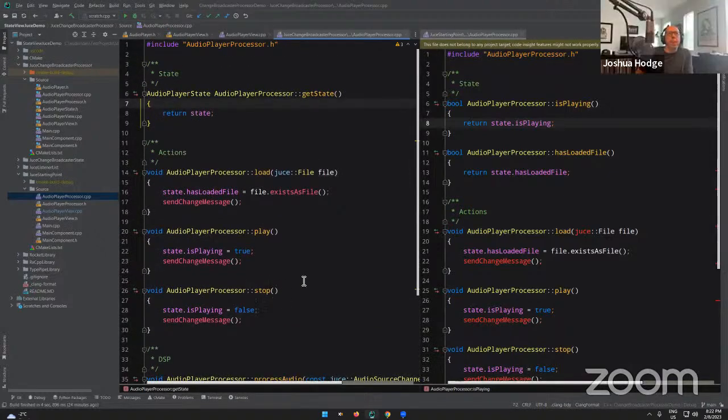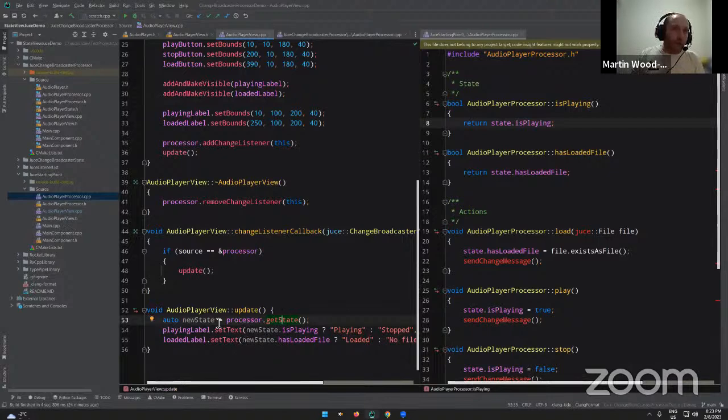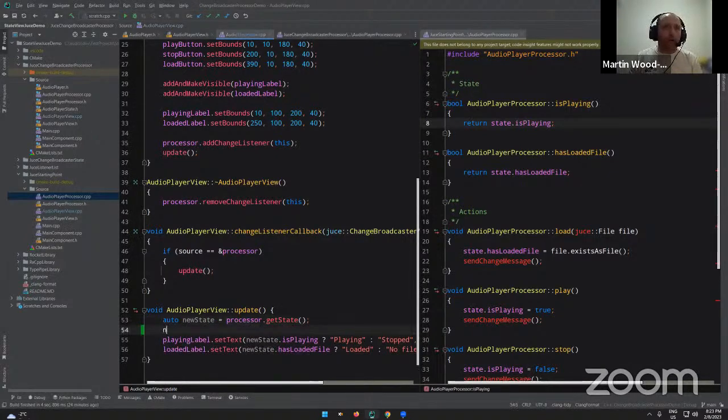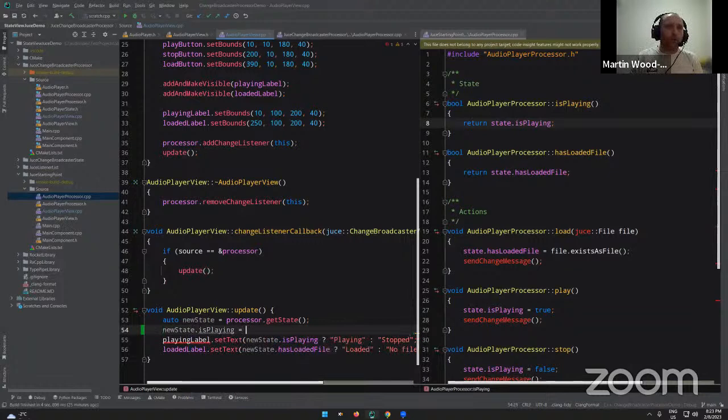If you accidentally start mutating the state in here, you might find that frustrating. It's like, I've got this state, so I actually want to set playing to false because I want the processor to stop.